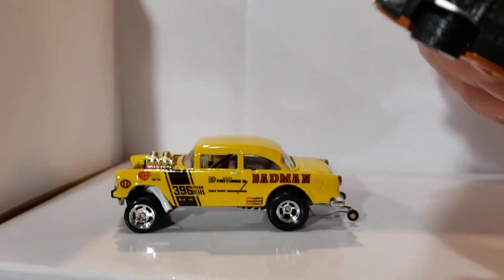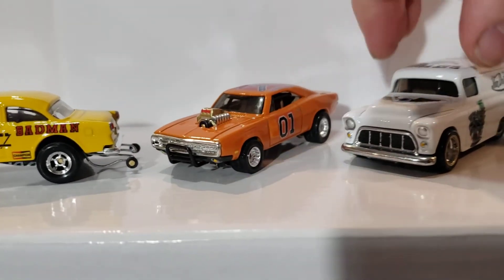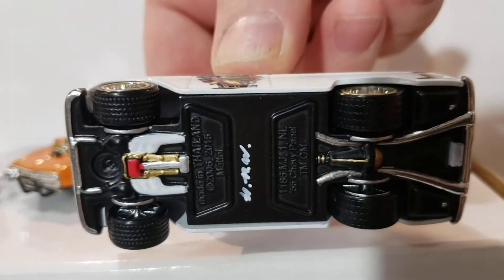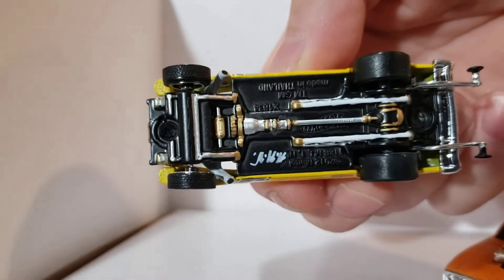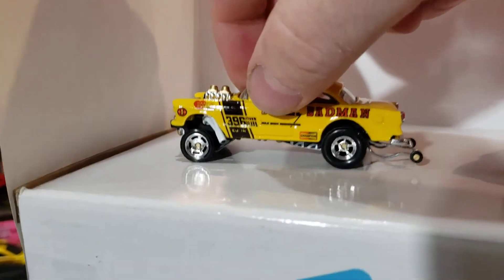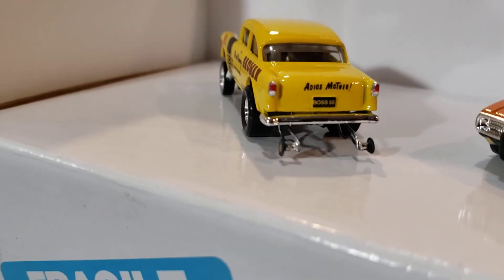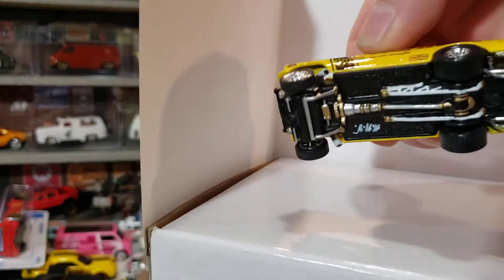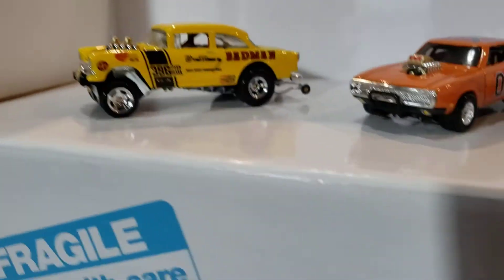And this one — of course, I did a little bit underneath. Not a whole lot to do underneath in the 70s. The 69 actually has a little more. So not much to do under there either. A little under there — there's a little more you could do to this one. And the wheelie bars were falling off for some people, so I made the wheel a little wider back there, glued it a little better. Hopefully it doesn't come off. And I glued them even better up in there — hopefully they do not come off.